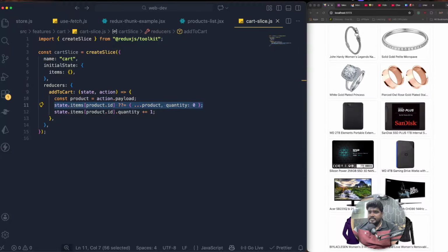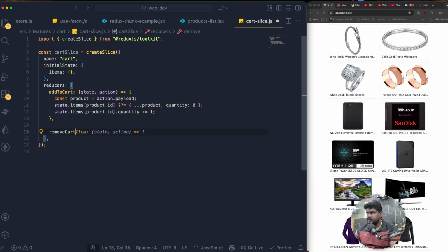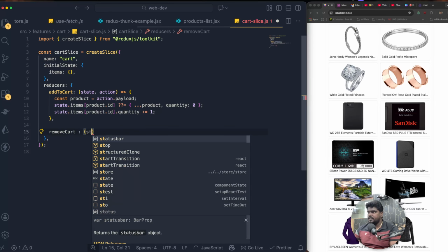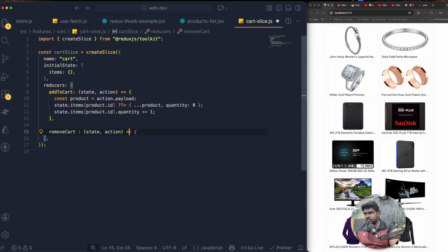Okay, then we have to add the remove function. We also have the remove function, removeFromCart. Here state, then action.